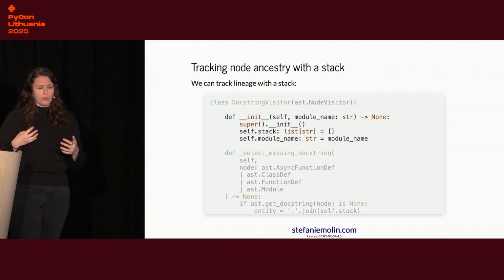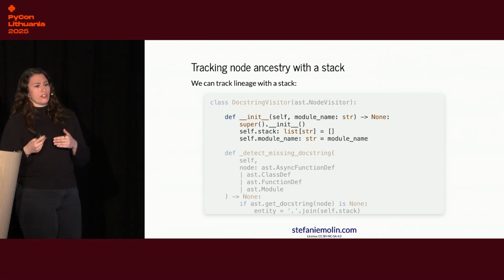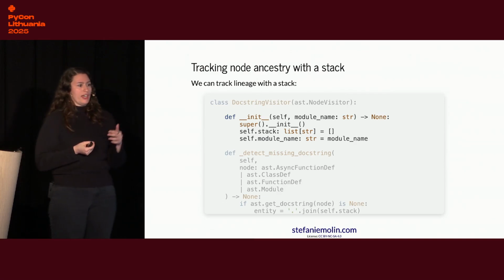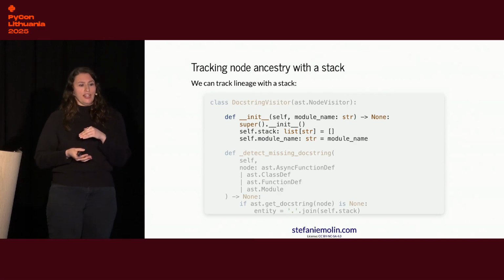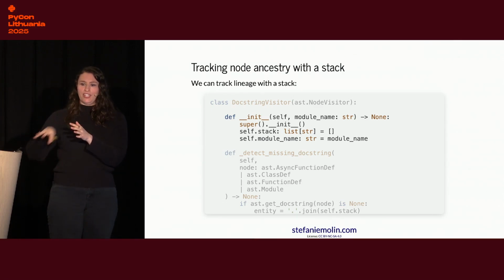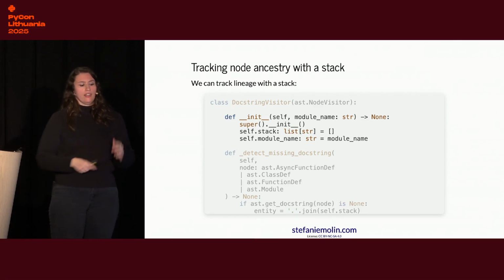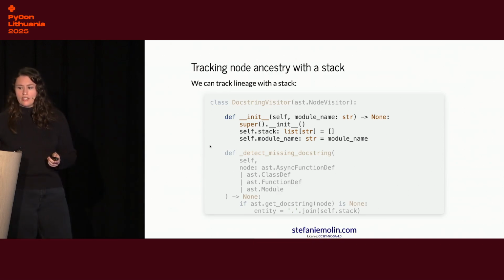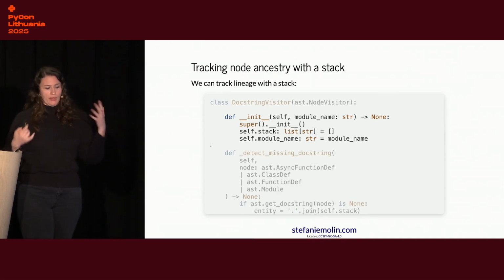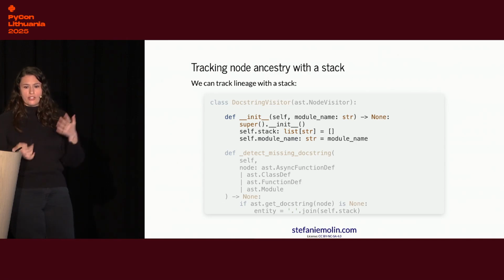Right? It also helps when you're working with nested functions, or perhaps you want to check if the function had a return anywhere. You can't simply check the subtree for a return, because the return could be nested inside of another function that returns, and the outer function doesn't. So there's many use cases where you would want to capture that lineage. But again, we're just going to keep this very simple here and just track a list of the strings.